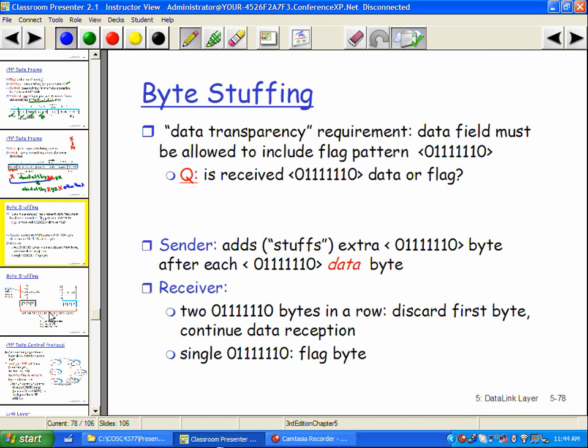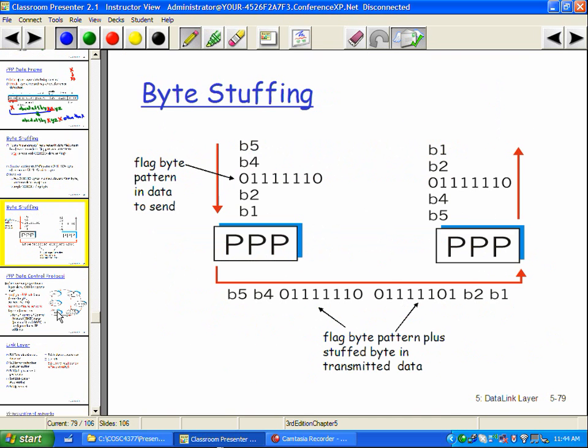This is saying exactly the same thing. The idea is that again, you have that sequence. It goes through PPP. It stuffs it. That's byte stuffing. It puts a copy right after it. The other side of PPP knows exactly what's going on, removes one of those, and keeps the other. Okay, and you can still use the single one for boundary and the double one to actually carry data. Okay, any questions on this? Pretty straightforward.